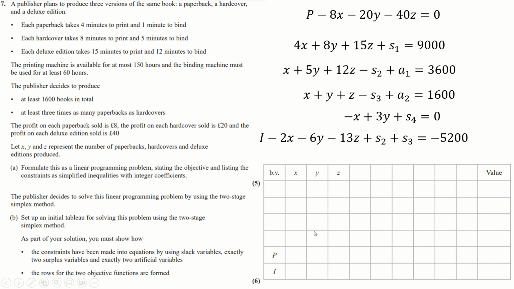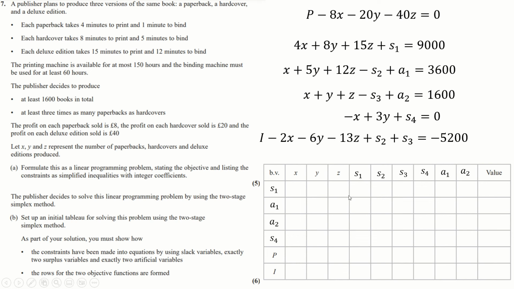We're ready to set up the Tableau. Saying the word Tableau, of course, is the only fun thing about this entire method. But okay, what we need along the top is, of course, all the slacks and all the artificials that we involved. Along the side here, we just need all of the positive slacks or artificials from here. So S1, A1, A2, and S4. Those are the positive ones. We don't want these negative ones. And we ignore the I line because that's already there. So we have the positive ones only.